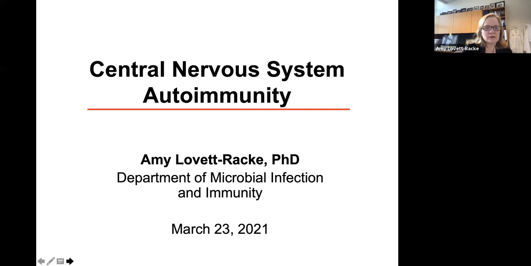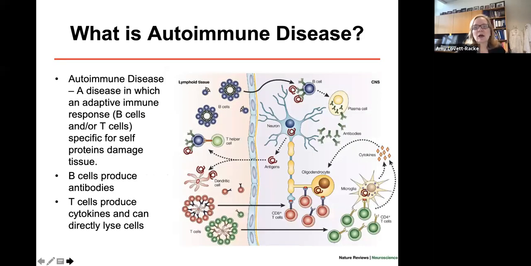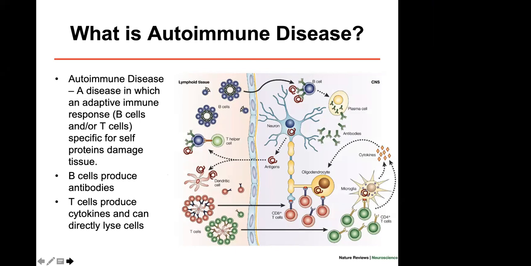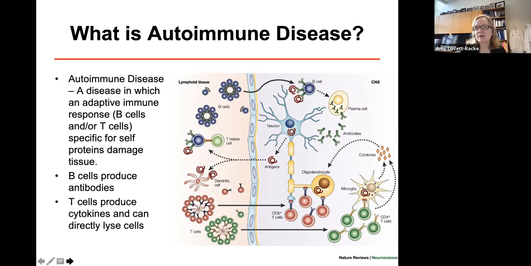When we talk about autoimmune diseases, these are diseases that are caused by an adaptive immune response to some self-component, typically self-proteins, but antibodies can also bind to lipids and carbohydrates and DNA and all sorts of things. When we talk about adaptive immune response, we're talking about either B cells and the subsequent antibodies that they produce, being reactive to self and mediating some sort of pathology in the context of autoimmunity, or mediated by T cells.